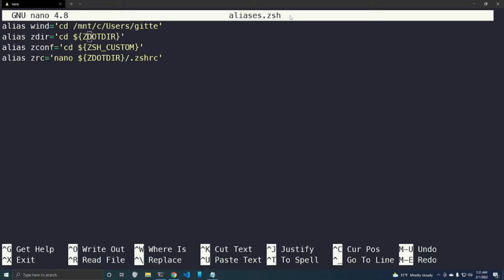So we're using the ZDIR variable. When I hit zdir, I'm just jumping over to my Z shell home, which is that .config/zshell, and zconf is going to be the Z shell custom where we're at now. So anytime I type zdir or zconf or zrc, know that this is where we're going.